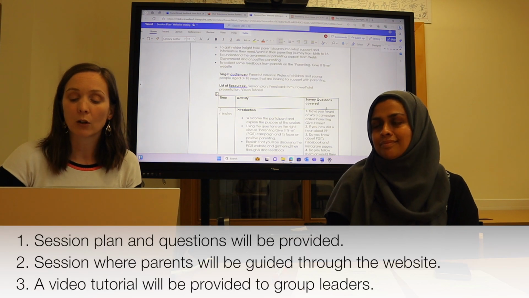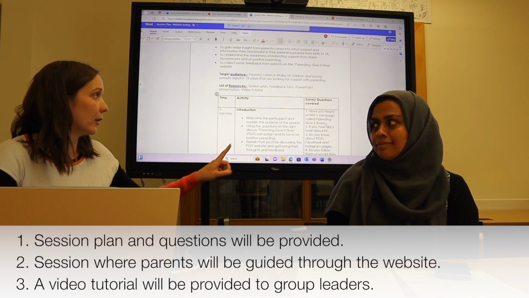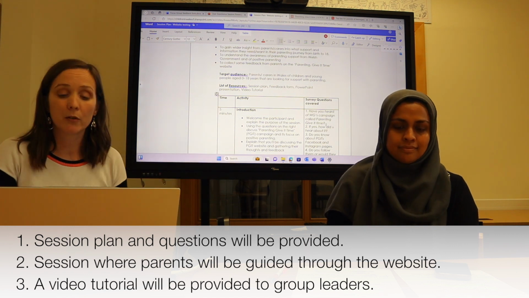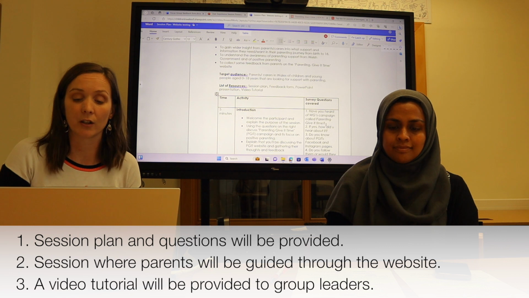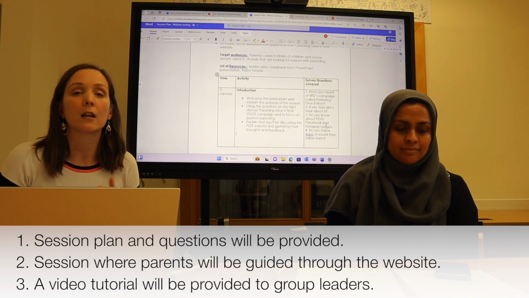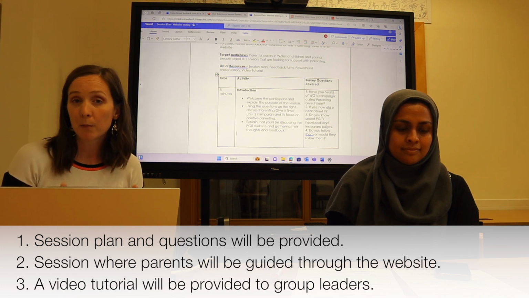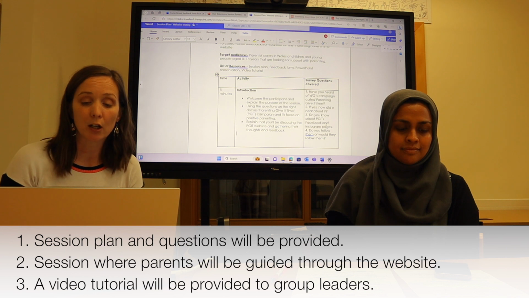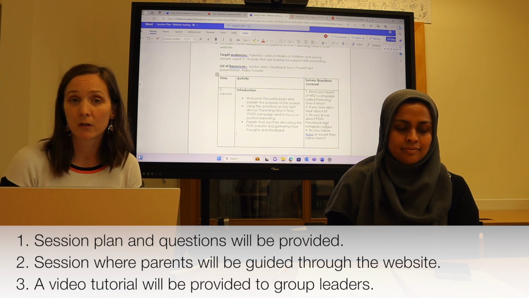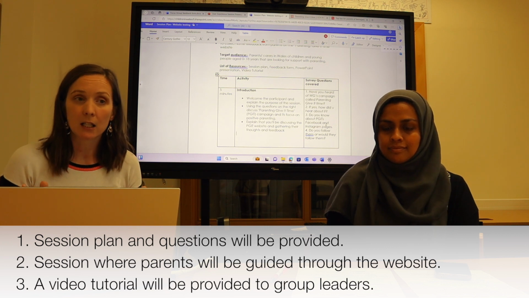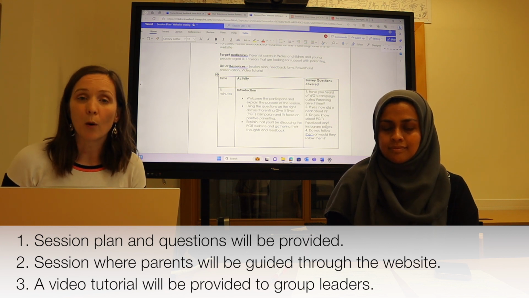So you'll be using the questions in the far column here that are numbered to guide the discussion. This discussion can just be done verbally as a group, and how you gather the feedback will be down to you. You may want to have a flip chart up and make notes as you go along, or you might want parents to fill in post-it notes and come and stick them up, or you might just listen and jot down notes of what parents are saying.